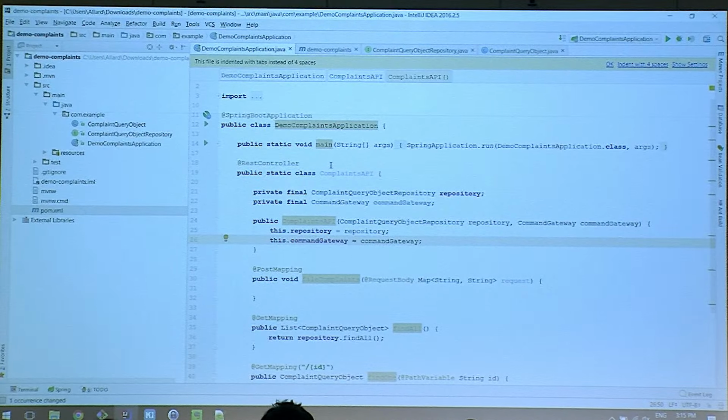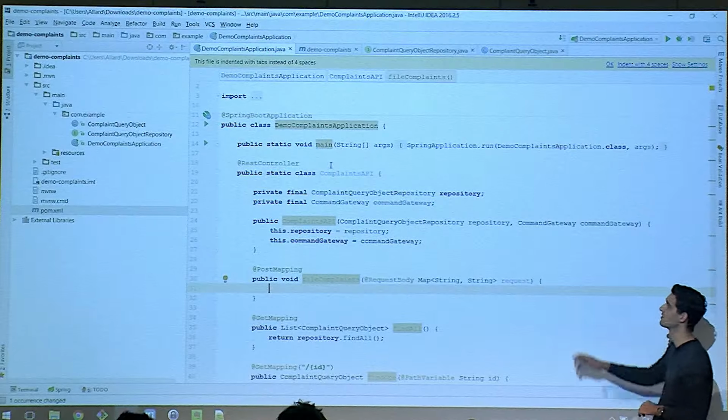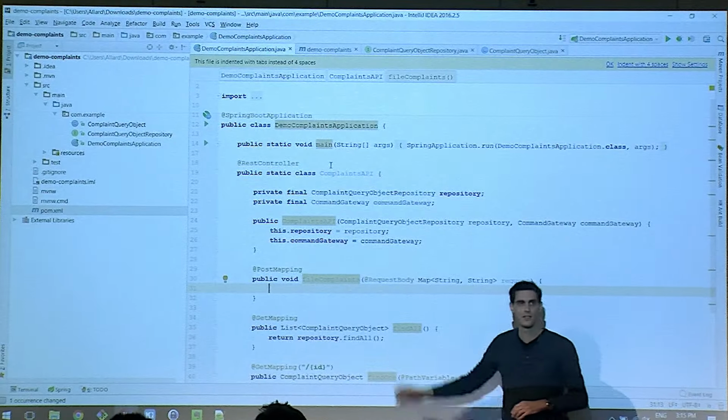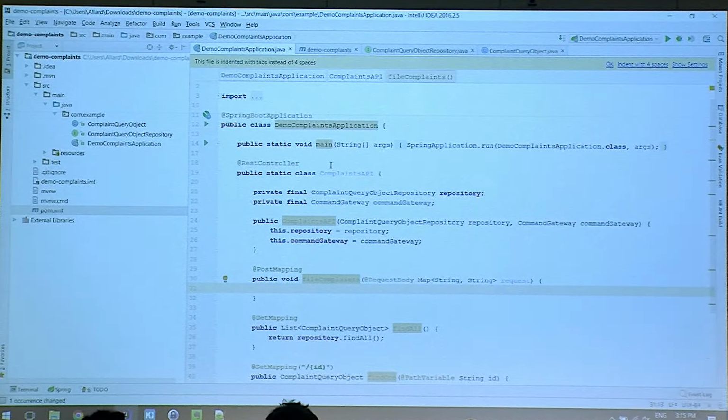There's an event bus as well. There's an event store that stores all the events that we've created, and we'll get to that later. But it also gives us a command gateway, so we can just auto-wire the command gateway in here. For those not familiar with the new Spring 4 features, you don't have to put auto-wired on these classes anymore. If there's a single constructor, it will just auto-wire the beans in there automatically. Anyway, so we want to send a command on the command gateway.